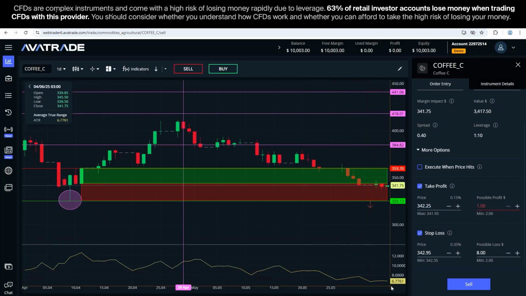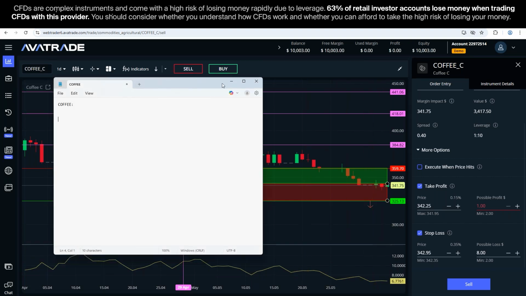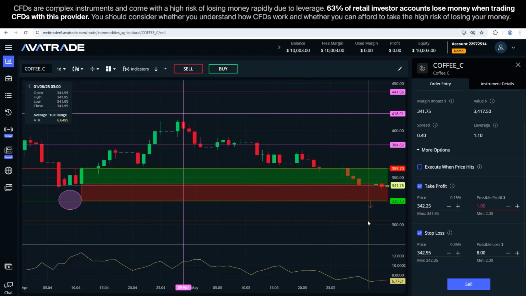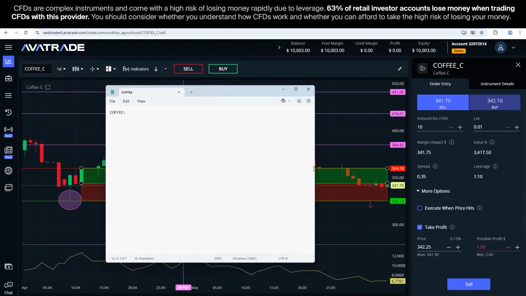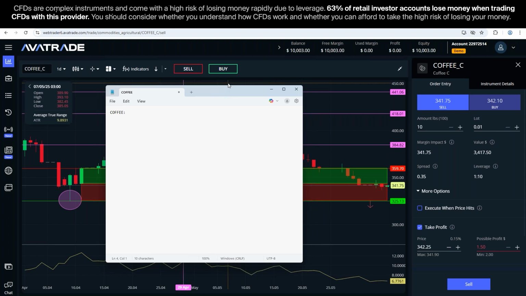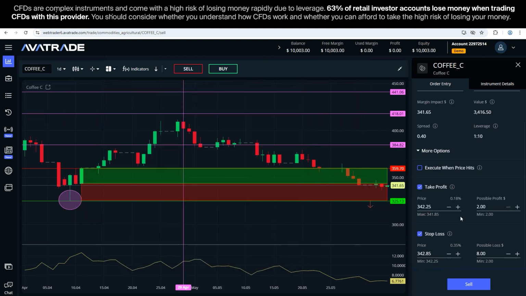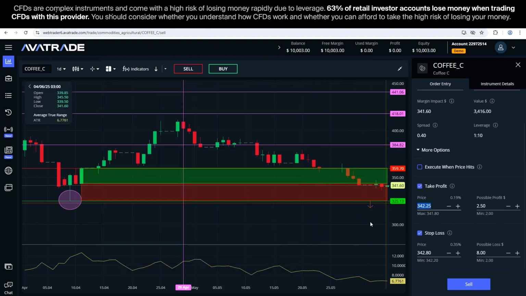Great, and we see that the average movement per day for coffee is $6.7761. Amazing, which allows me to think that from 341 to 325, it could take a good few days. All right, we're getting somewhere, but this is not enough, because I still, let me mark it from where we are, just to have an idea how much I can make.